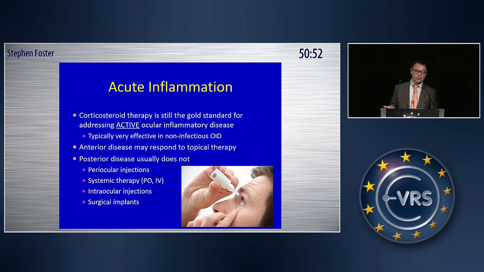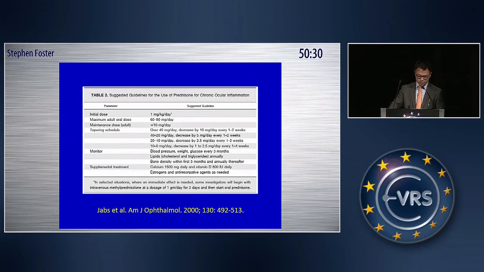We have an infusion center built in our center, so we're able to give people IV Solu-Medrol if we really need to. Somebody comes in with a really bad flare, sometimes that's what they need, and IV Solu-Medrol actually has fewer systemic side effects on the body than PO prednisone, and it really can get the inflammation down very quickly, and sometimes can last a few weeks actually. Intraocular injection, periocular injection, and also surgical implants like Ozurdex and Retisert are all steroids.